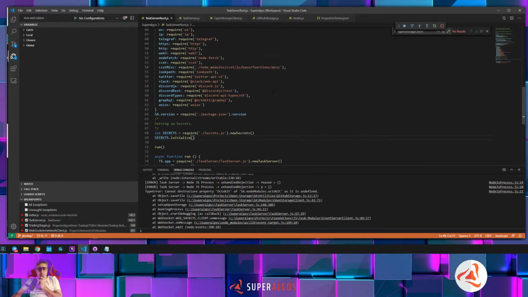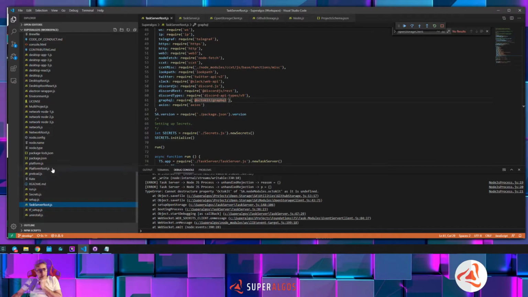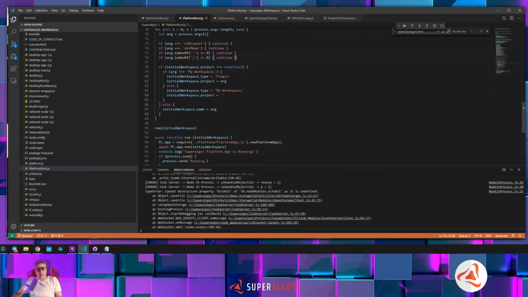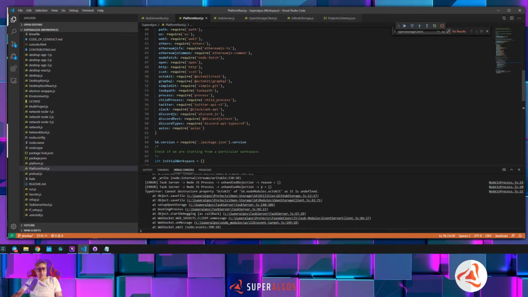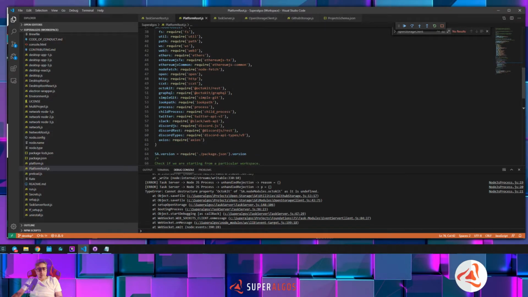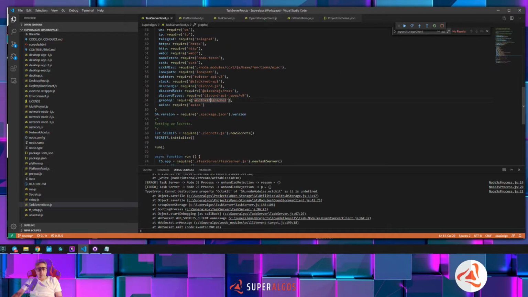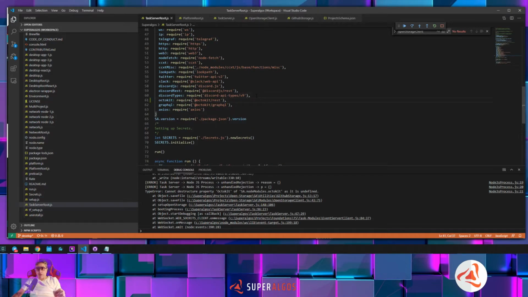That means that here we didn't require AutoKit like we did at the platform root. Okay, let's go again.